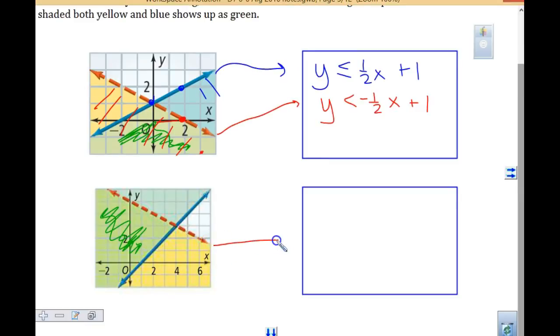So right now I want you to try the second one. We're going to do an equation for your dashed line and the equation for the solid one. And then I just want you to check with the people behind. So Becca, the first one, what did you come up with? Y is greater than or equal to x minus 1. So we started down at -1 for our y-intercept, so we have a -1. And our slope is a positive 1/1, okay? So could you have 1x? You could, greater or equal, because they shaded the blue above, okay?